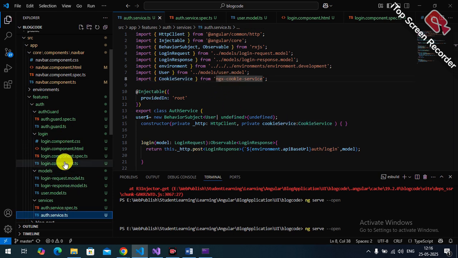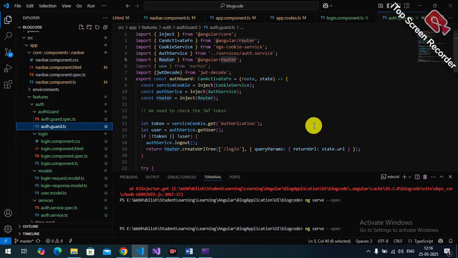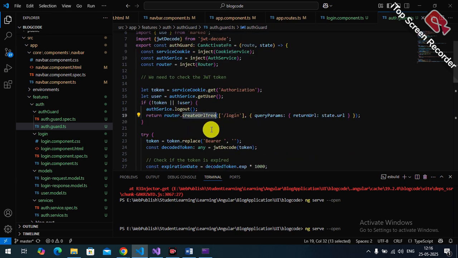Cookies perfect. Login did not change anything. AuthGuard, I inject the router, so I change it. Router, do I need anything? But they are not giving the error, that is the problem.